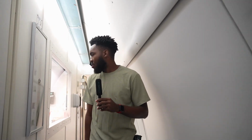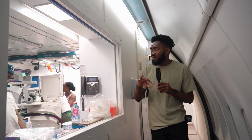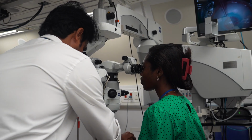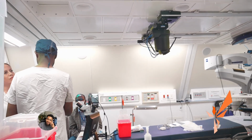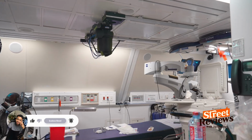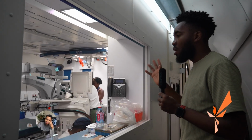Right, and this is the walkway through the Orbis. So right from the patient room, move on to another room. You even get a view in here. You can see what they're doing here. This is a live operation room where they have a lot of the operations taking place. Currently, they're not doing anything like that, but you can see some of the doctors having a live simulation session with the onboarders.